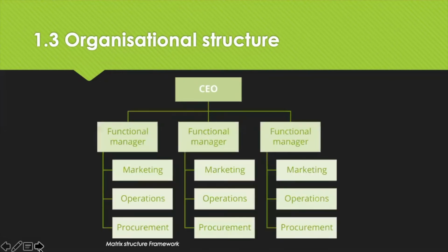And the final one is the matrix structure. Employees are grouped together by function, of which they're a member of a production team. It combines functional and multi-divisional structures, so it's an alternative to a decentralised or centralised structure. Functional staff report to the head of their profession or discipline and then work alongside other disciplines to report to another manager. The challenges here are about accountability and confusion regarding the structure.